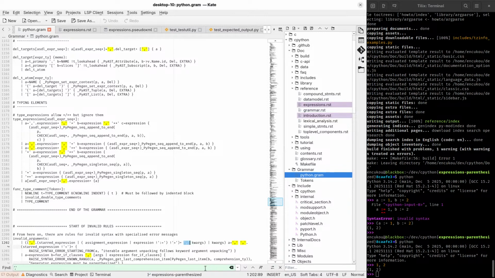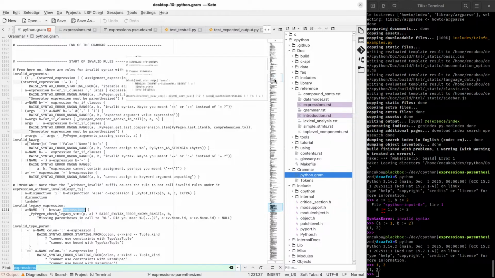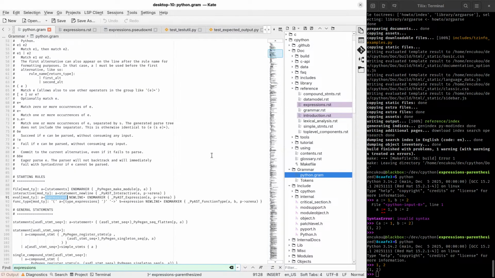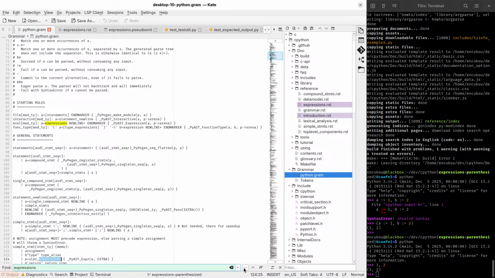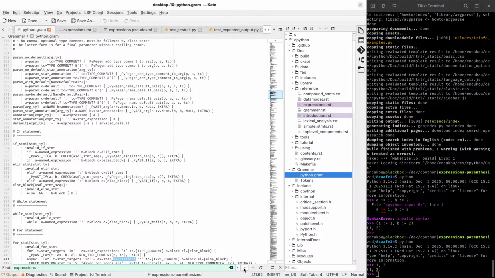Okay, so of that, only the expressions have the commas outside parentheses. And that's it.